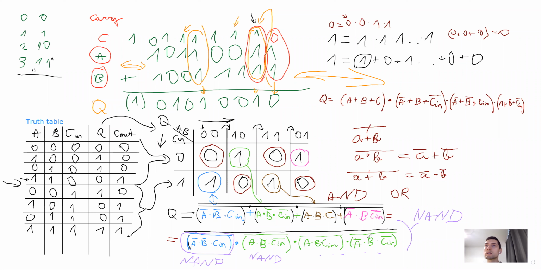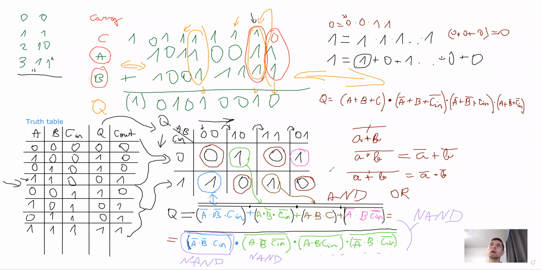So by doing this mathematical manipulation, we get that we can use only NAND gates to describe this function. Previously, we had to use the same number of AND and OR. We had 4 AND gates and 1 OR gate. In this case, we have 4 NANDs and 1 NAND, it's 5 NANDs, and it will be faster. So this is what we did.